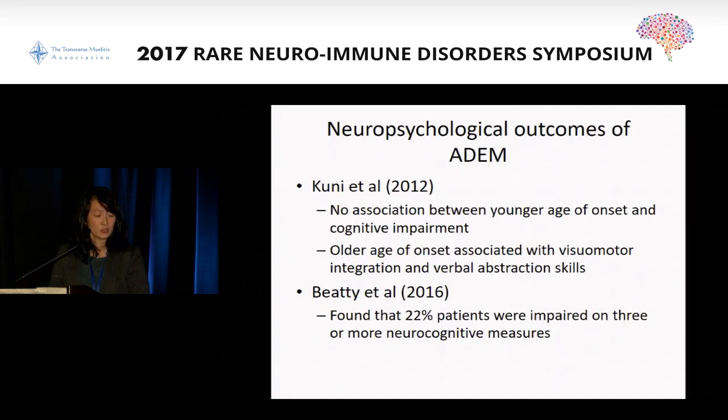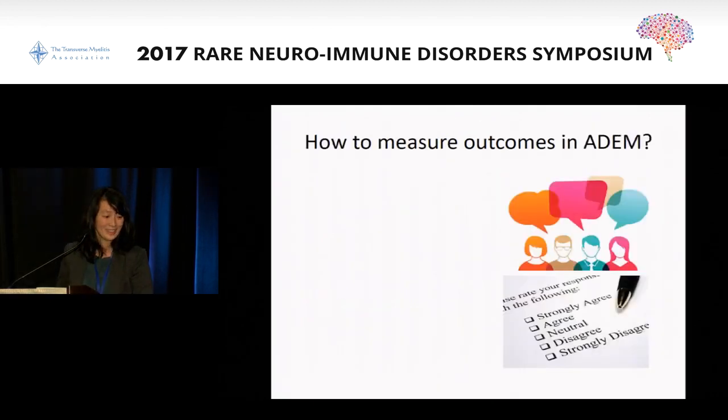But unfortunately, the next group who looked at this topic found the opposite, that there was really no association between age of onset and cognitive impairment, and if anything, the older kids seemed to suffer more. I think all of these studies are limited somewhat by small sample size. On average they only had about 15 patients, and there was a lot of heterogeneity in when they did the testing. So I think what we can glean from this data is that if we look hard enough and we ask the right questions, there are cognitive deficits, even in people who've had mild cases of ADEM. I think that's to wake up everybody who's fallen asleep during my talk.